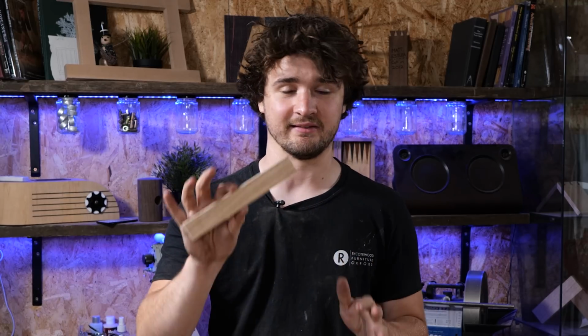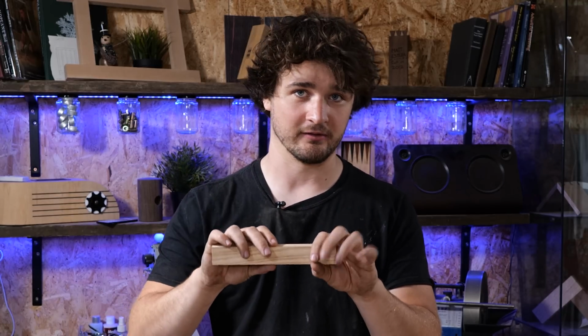But don't worry if you're a little bit lost at this point. It will all make sense in the next episode, where we get sawing and chiseling these tenons to size and begin fitting them within the mortises. So we're going to call the episode there.